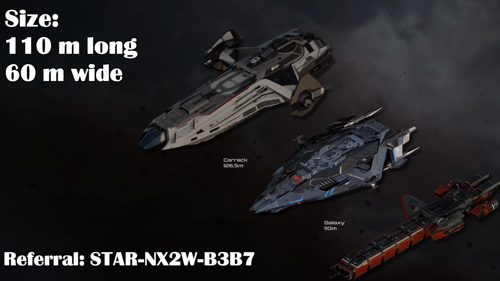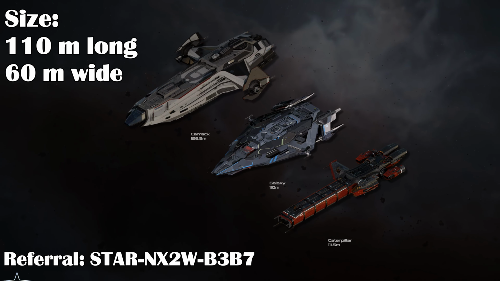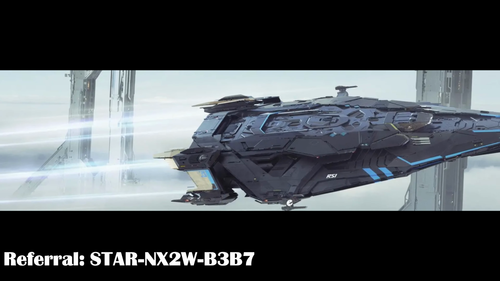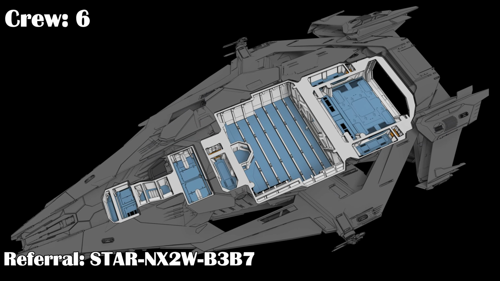At 110 meters long, it's not a small ship, about as long as a Caterpillar, but also wider too at 60 meters wide. The Galaxy has a very triangular shape with 4 engine nacelles in the back in a very RSI style. The Galaxy has a crew of 6.